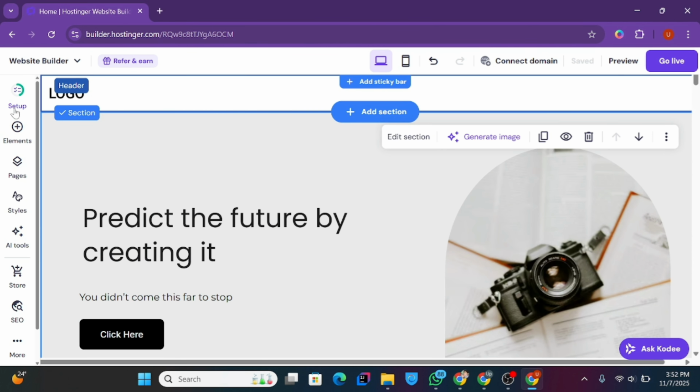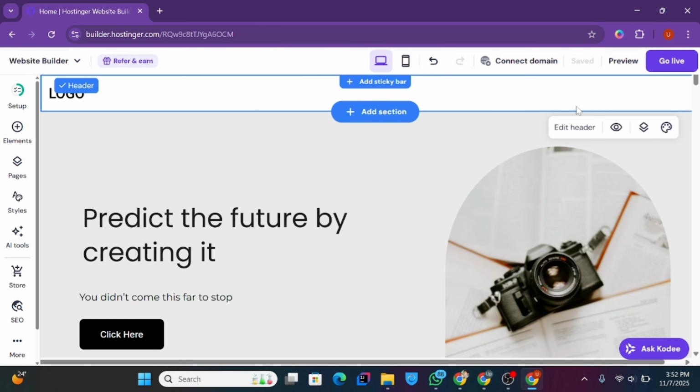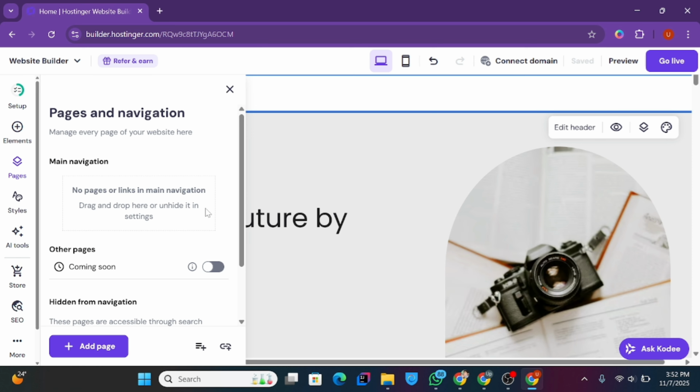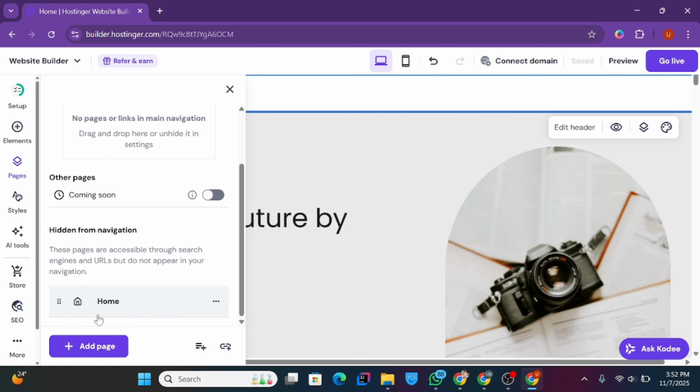So now we need to add a menu here as well. So if I go to the pages, you can see our home page is added, but it is hidden from the navigation.